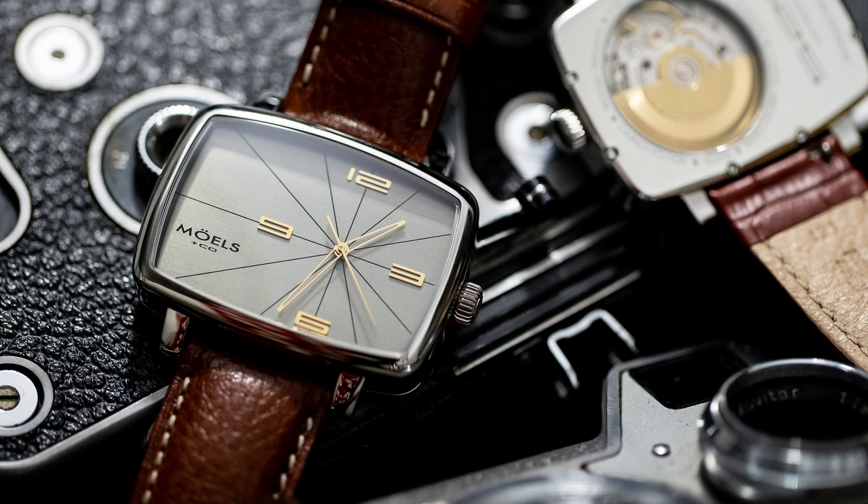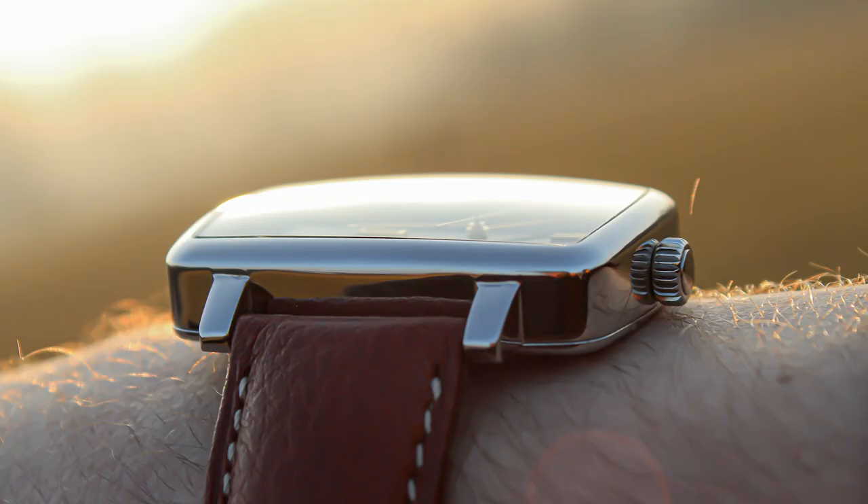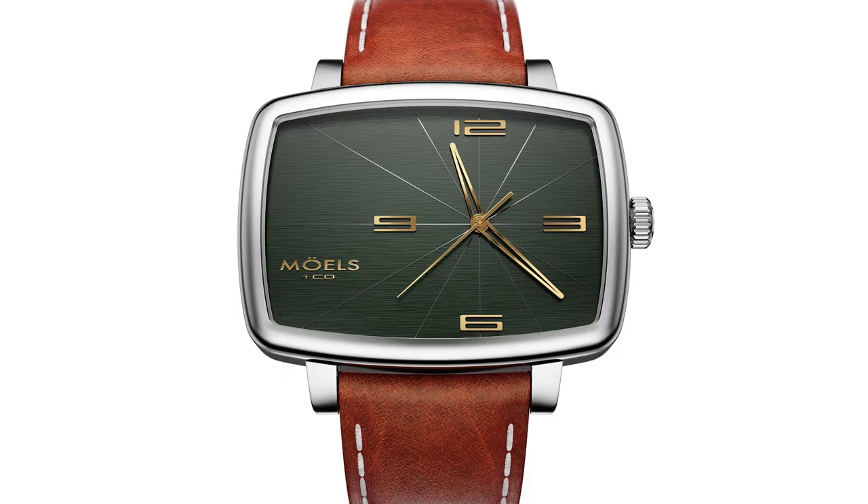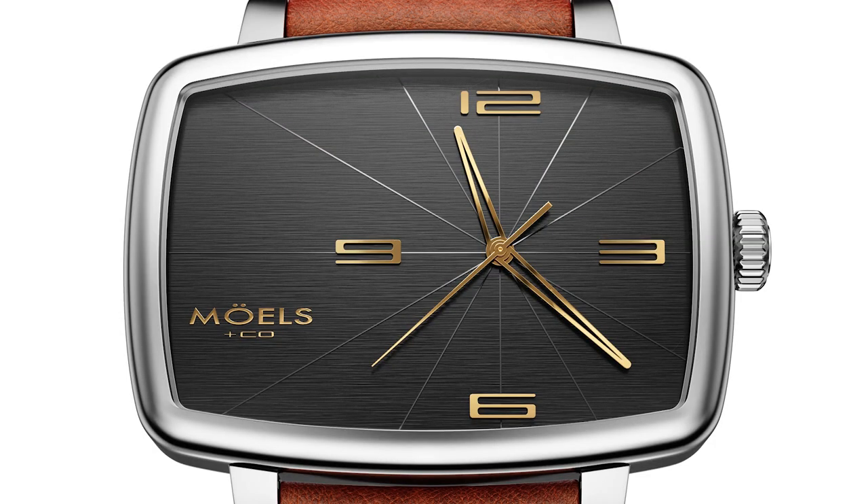Let's begin with the case form — it's not a new invention. You find TV-shaped watches from the 60s and 70s, and a TV watch can be very comfortable, but it can also sit on your wrist bone like, well, a TV. They divided the dial using a golden ratio we know from many designs, and I love it because it gives room. Note that the TV format is technically unnecessary here — they only use the right side of the watch — but this opens space for lines at positions 8, 9, and 10 like rays of light. Just gorgeous.